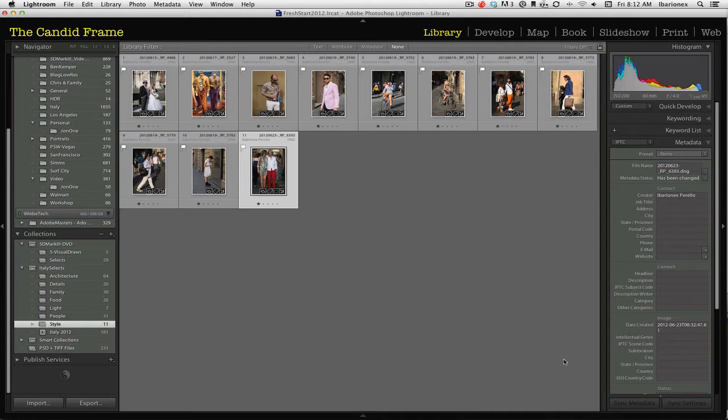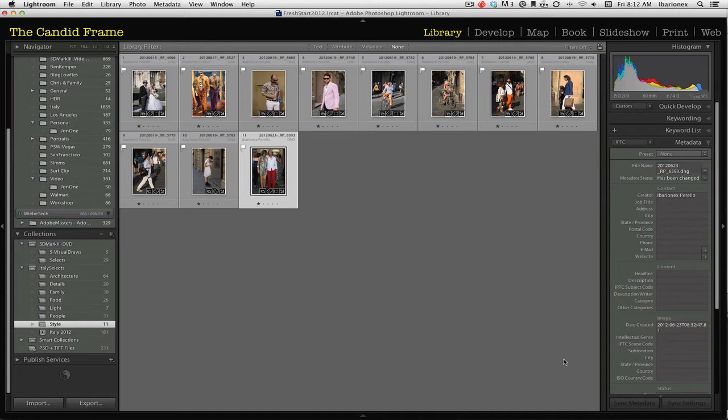Now, one of the realities of digital photography is that our images are largely distributed on the web, be it on Facebook, on Twitter, on a blog page or a website. And sometimes those images, though we may intend for them to be strictly located at a particular site, can end up being distributed in a variety of different ways. People can make screen grabs, they can take images that they found in one location and transfer it over to another. So the question becomes, how do you maintain that connection between the photographer and the image itself?